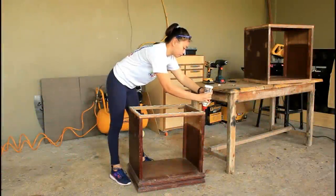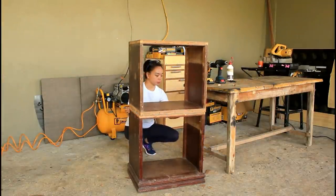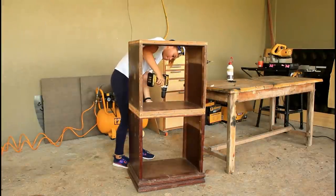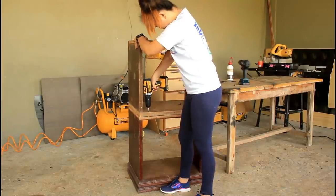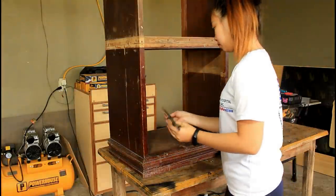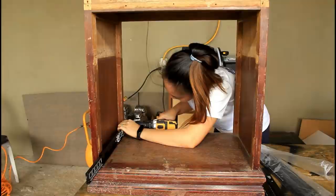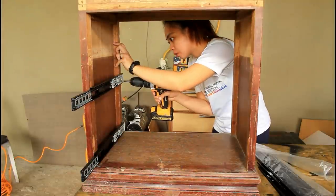To put them together, I will use wood glue and some screws to secure them in place. I decided to put the back panel later on, so installing drawer slides will be easier. By the way, I am using 16-inch soft close drawer slides that Hardware Next sent to me.